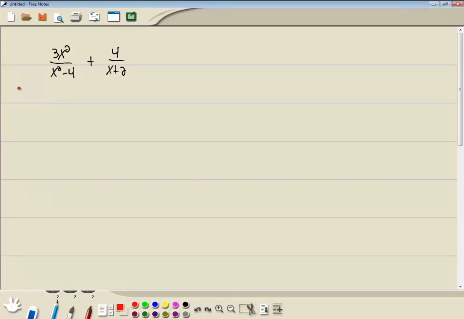To figure out our least common denominator, or LCD, we first have to factor all our denominators. Now x plus 2 we can't do anything with, but x squared minus 4 is the difference of two squares. Two terms with a minus in it. With difference of two squares, we try to write it as something squared minus something else squared. You ask yourself, what times itself gives you the x squared, and that'd be x. And then what times itself gives you the 4, and that'd be 2.